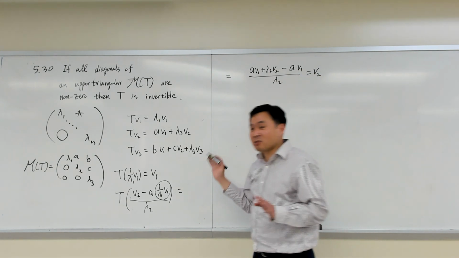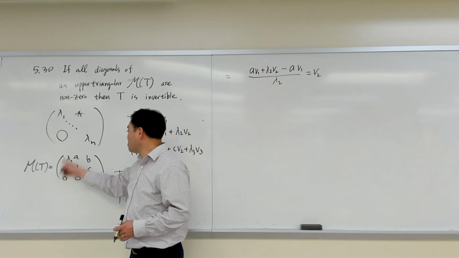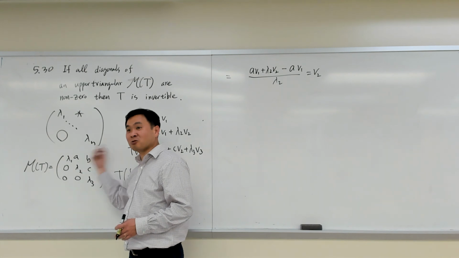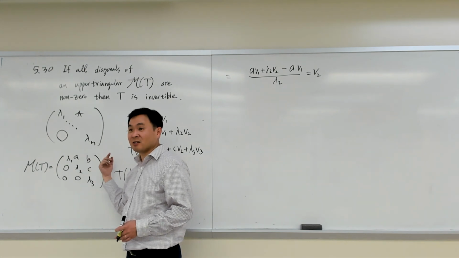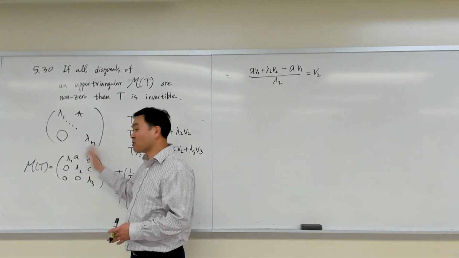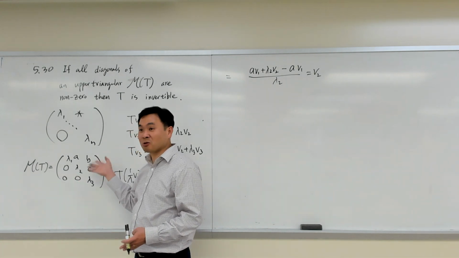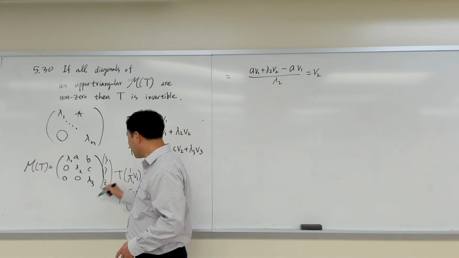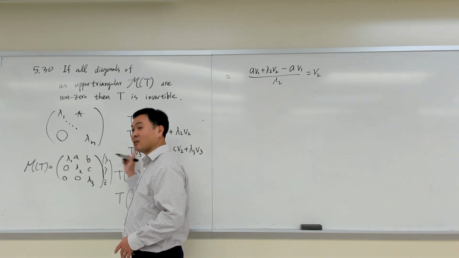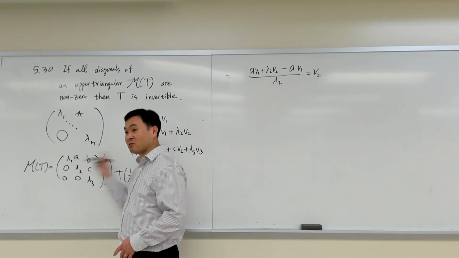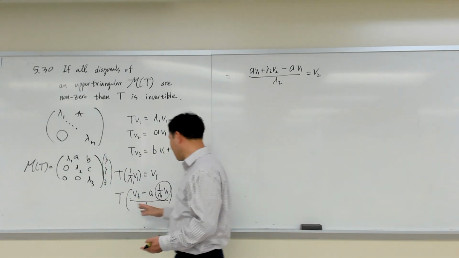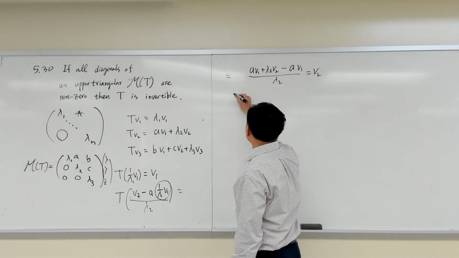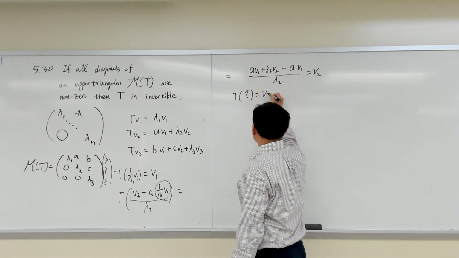In other words, it's stupidly easy to find the inverse of this. You can just do back substitution, right? If you have an upper triangular matrix, the inverse is really easy to find. It's like, if you have x, y, z, then lambda 1 times x is this other one, so you just divide by this, and you keep back substituting, and you get the inverse for everything. So you keep doing this, and you end up with something giving you v3 as well.